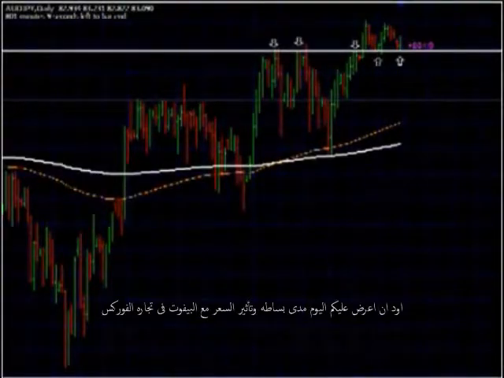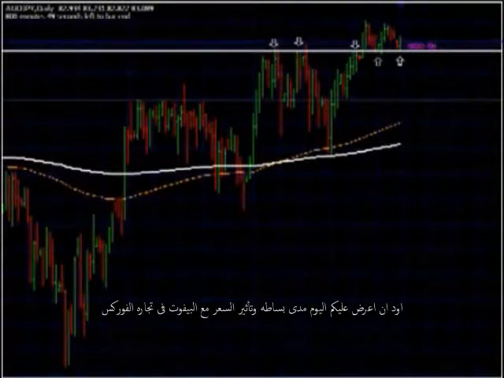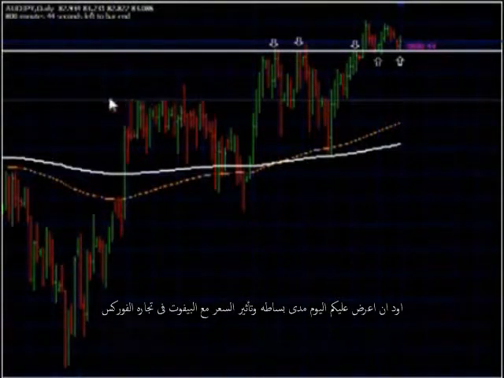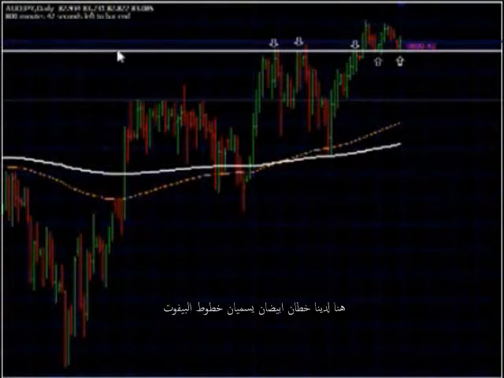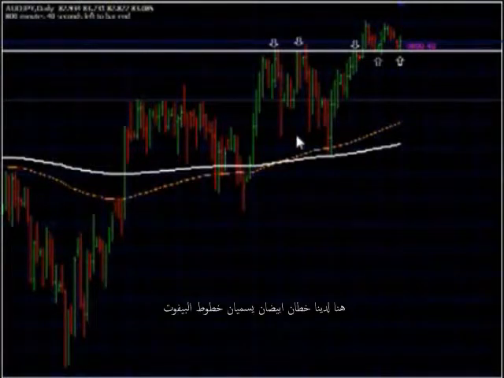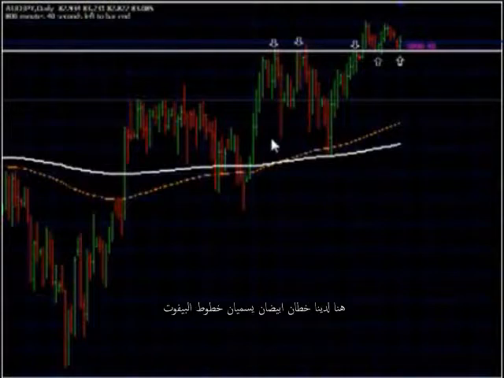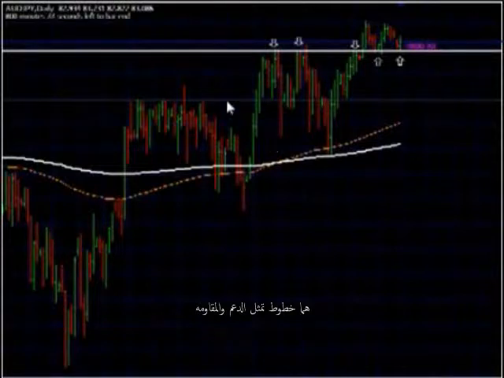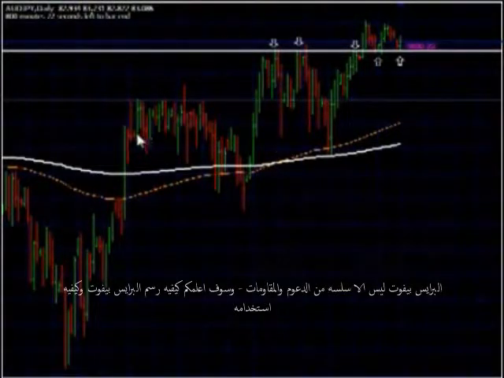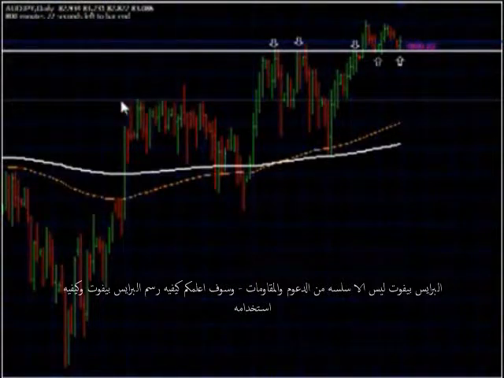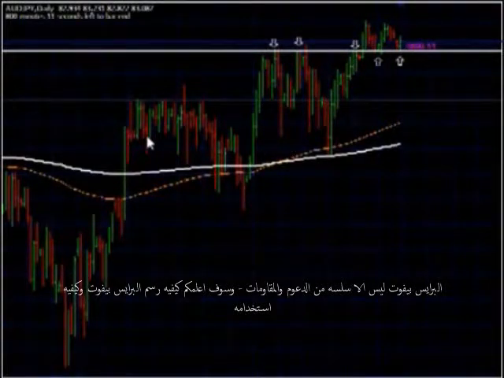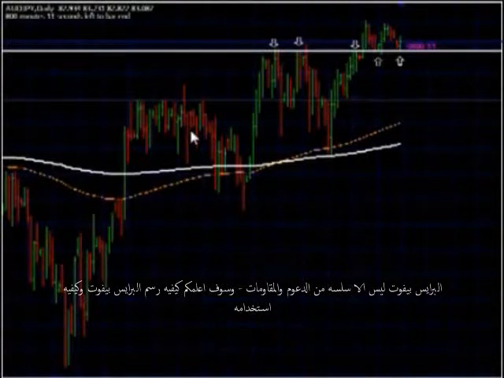In this video I'd like to show you how a simple yet effective price pivot will work wonders for your Forex trading. What we have here is two white lines that I have drawn, and this is called the price pivot. This price pivot is nothing but the support and resistance line, the past series of resistance and support. I would like to show you how we draw a price pivot and how we make use of it.